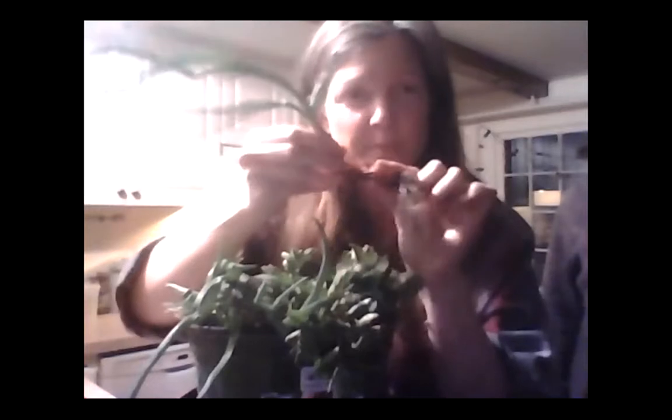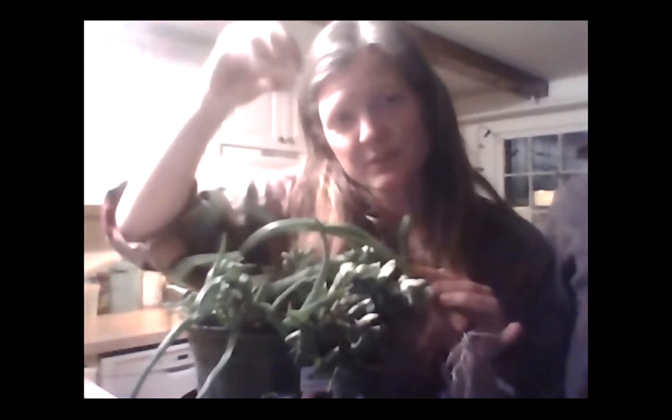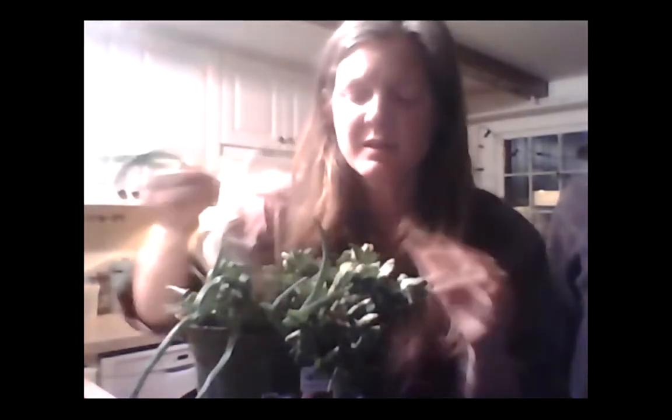In the fall, you can use the actual bulb onion at the base. It will be much bigger than what you see here. This has taken all the energy out of the bulb to make the growth. And then in the middle of summer, there's those little top ones, and you can grab those. You have to peel them, they're small. But when you need onions for a salad or something, they're great to use.